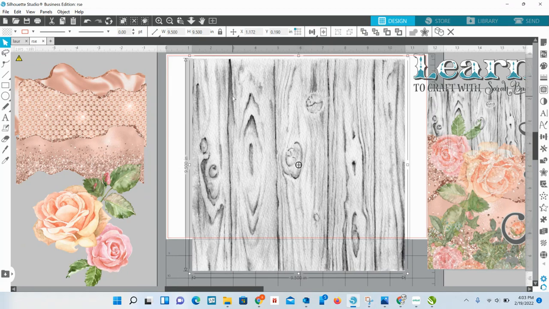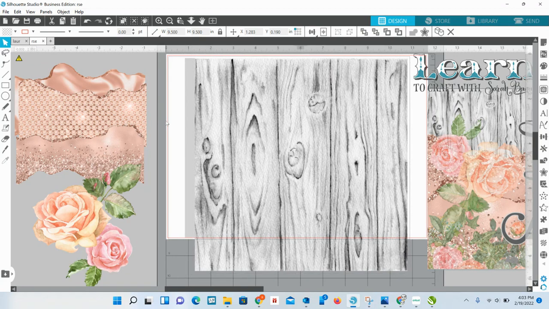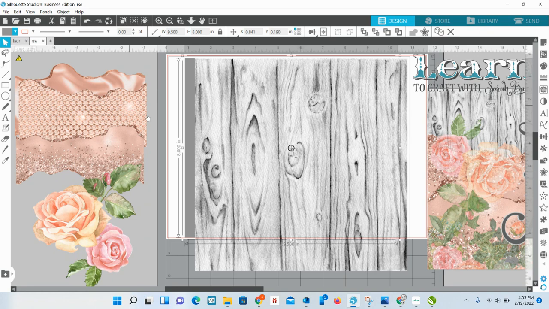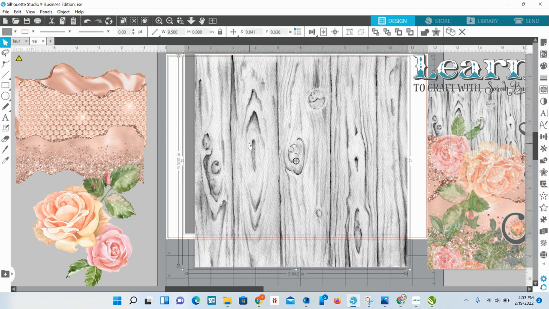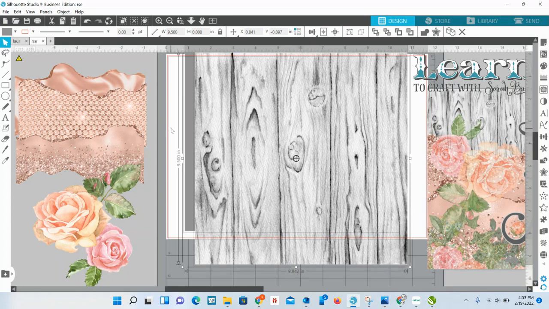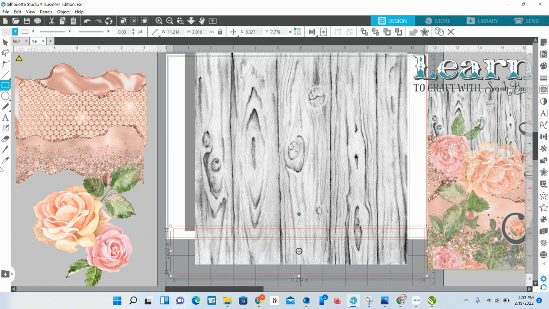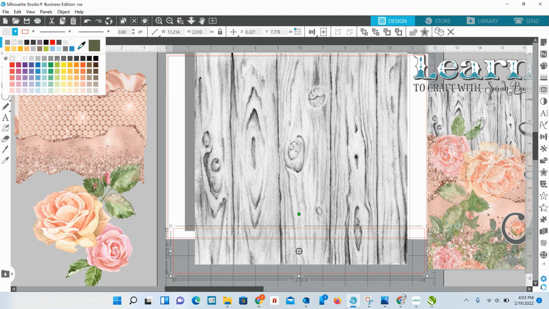I'm actually going to change the color of that gray box so I can see it against this a little bit better. A little darker. And I'm going to move these up just a little bit so it's not on that red line. Okay, and now I have that. Now what I need is another rectangle, okay? I need a rectangle that is enough to cover this excess space that we're getting rid of, okay? I'll make that.